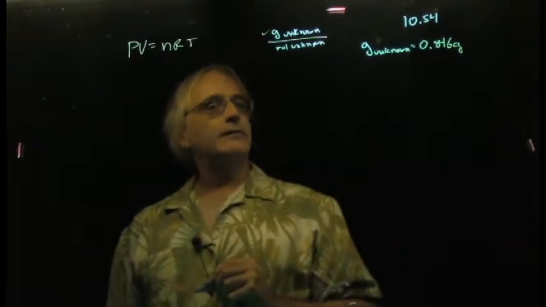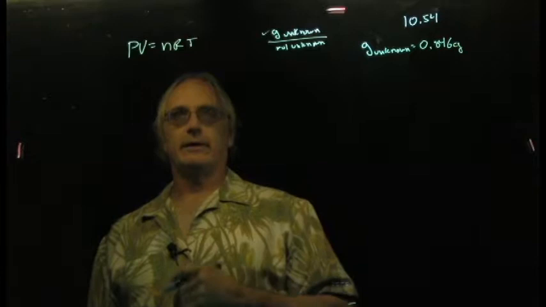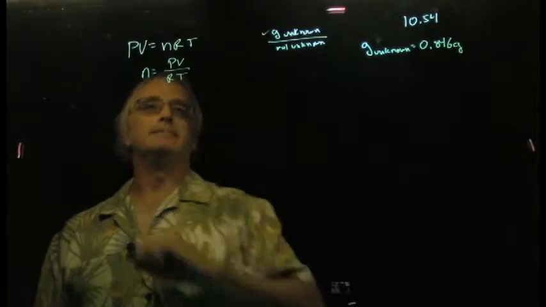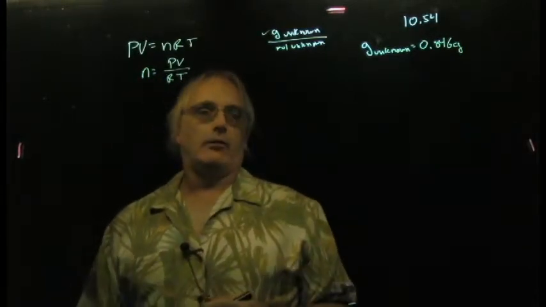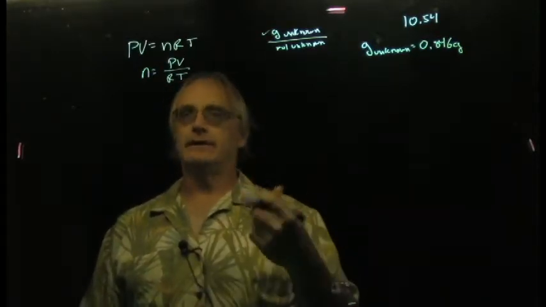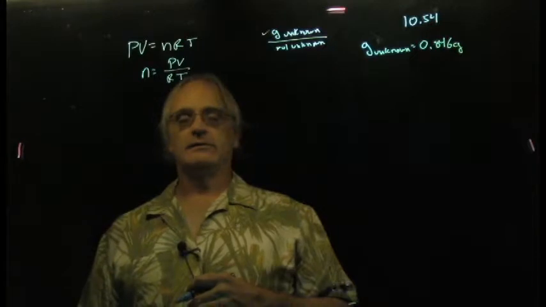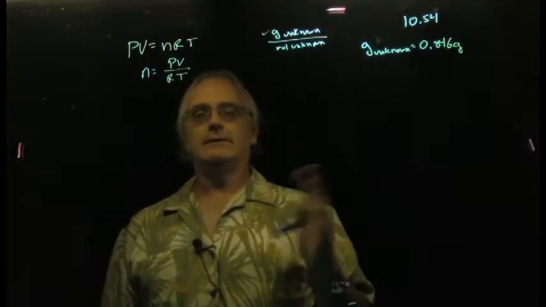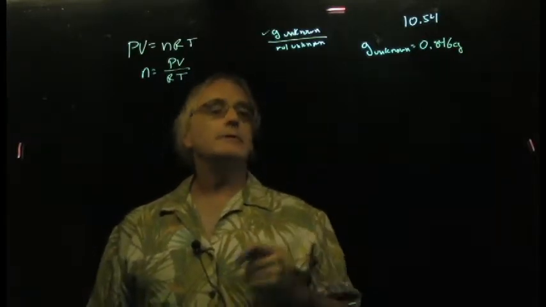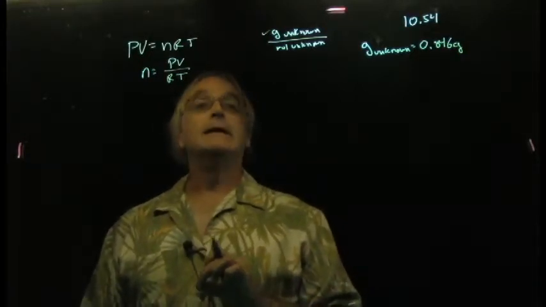If you look carefully at the rest of the information in the problem, sure enough, there's a pressure and a volume and a temperature mentioned. Moles in these types of questions is PV over RT. Okay? And so really, it's a gas law question, like so many of the others that we've already worked on. We're going to have to get a number for pressure, volume, and temperature. Of course, we already have the gas constant. Yes, we're going to have the hassle of making sure all the units line up perfectly, but we can do that. Plug in our numbers, we will have moles, then we will divide it into the number of grams, and we will have our molecular weight. So it is a relatively straightforward problem, as most of them in this chapter tend to be.